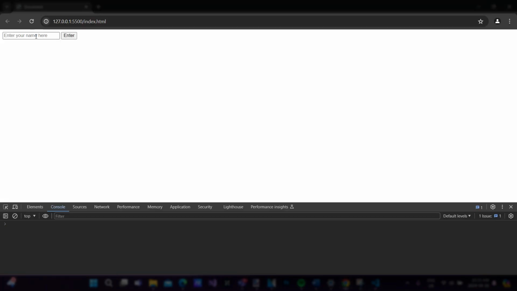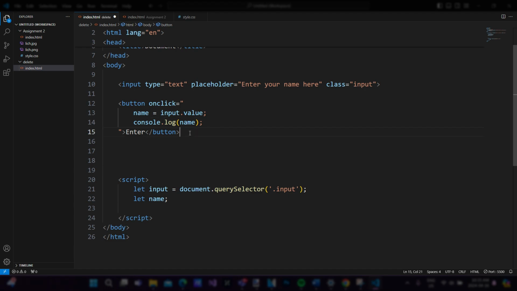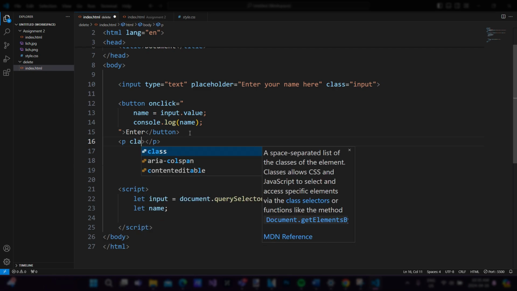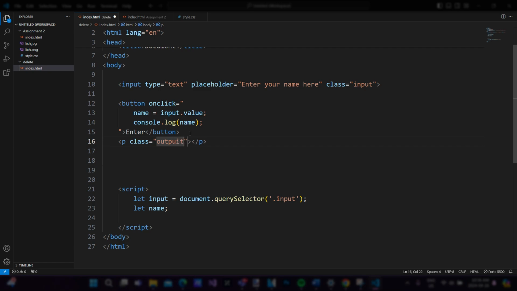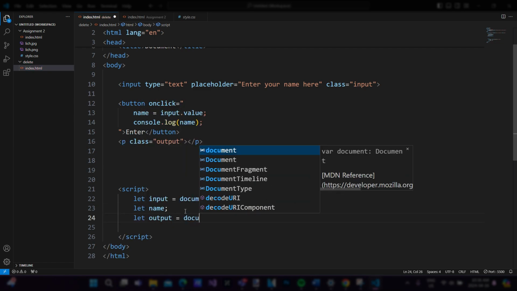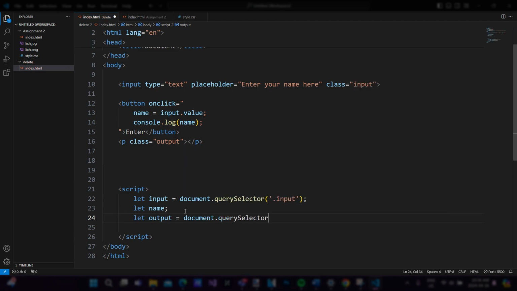And just for quick review, if I wanted to display that name on my web page, well, I'm going to display it in an empty paragraph tag. So a paragraph element with no text. I'll maybe give it a class. Maybe I'll call it output. I'm going to link to that element. So I'm going to say let output equals this lovely method, putting in the proper class name.